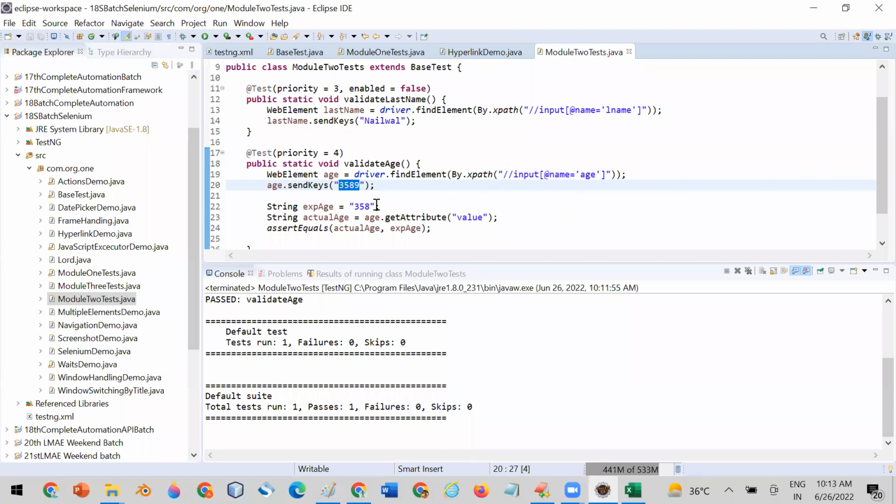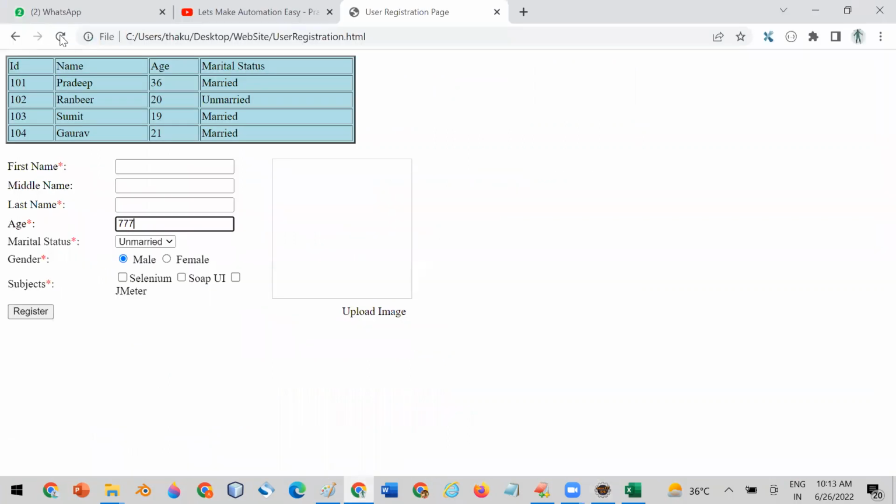And what is my expectation? You guys are getting it or not? I actually tried to give you more in depth and you guys got confused. Now tell me, okay, let me run the application manually. Refresh. Now tell me how many characters I'm able to write. How many characters am I able to write now?